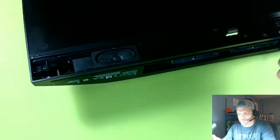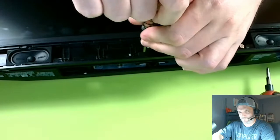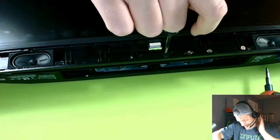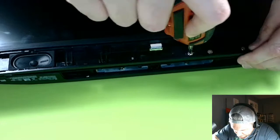Okay. Again, there's some screws down in here. You can see those screws down there. Get those out. I think I need to get those out. Maybe not. I remember, it's possible I don't need to get these screws out, but that's okay. We'll just do it anyway. We'll just waste time anyway. It's fine. I like wasting time. Don't you? I love wasting time.